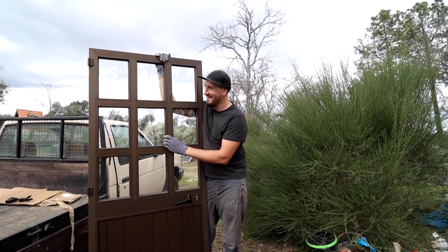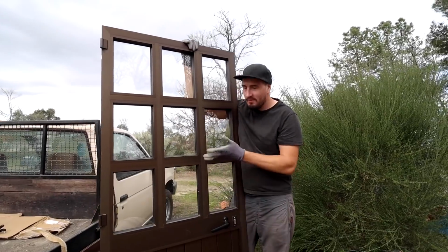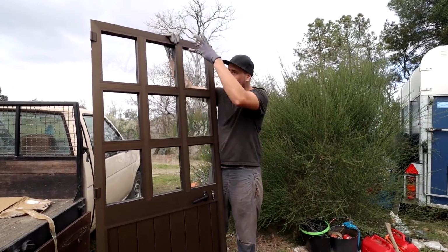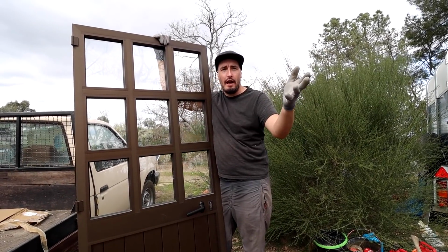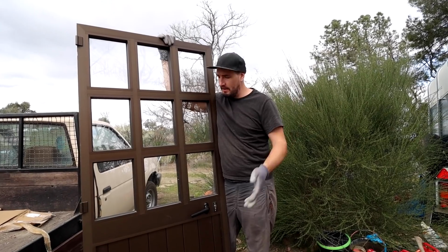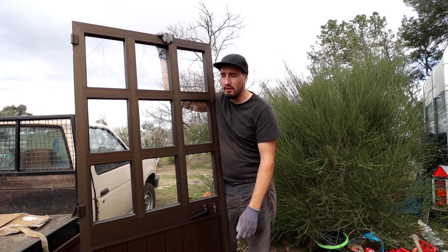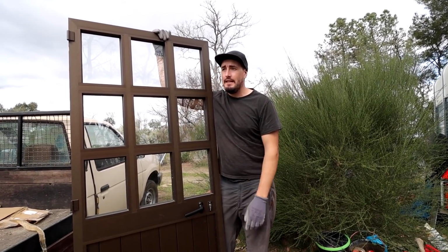What's the aspects? You mean windows? So this is nicely framed up with loads of little windows that I like. It's really cute. And then we've got other ones that are fully glass, like we're going to have in our front of the house door. You might be wondering, why don't we just use one of those? Unfortunately, they're not the right size. Nearly one of them is. Nearly, it's so nearly, but absolutely massive.